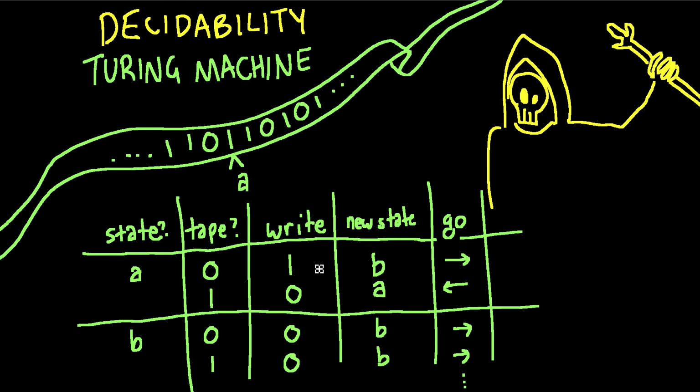Since I talked about this state B, I need to say what the rules are for state B. And that's the whole thing. The table just has some set of states and the rules for what to do in those states. And what the machine does is just look up what action it should take.